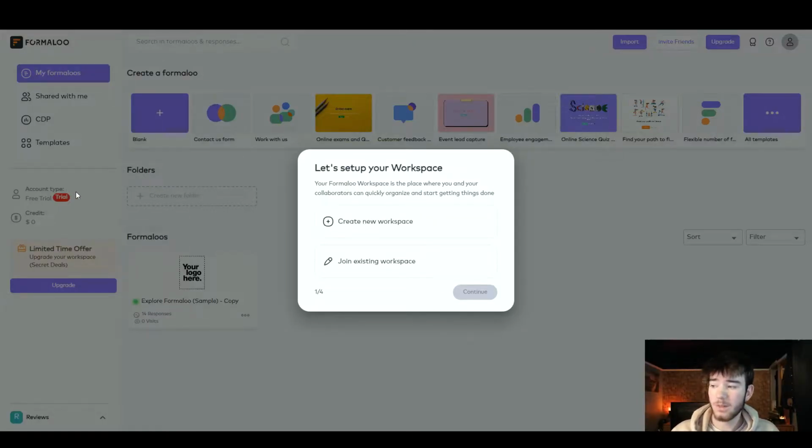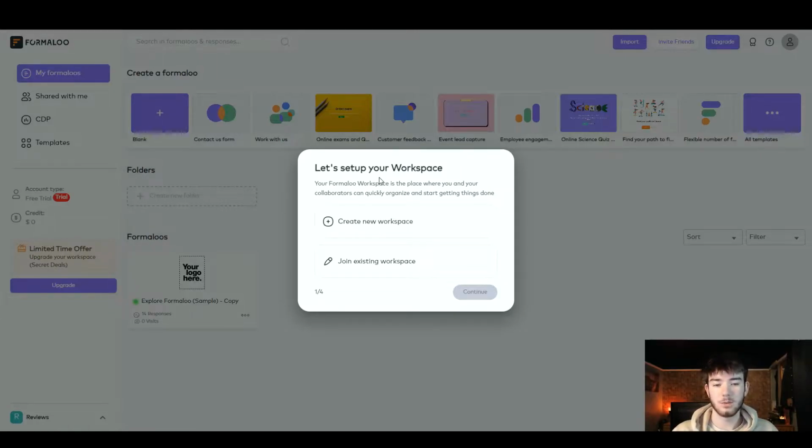Formaloo is a software that helps you build no-code databases. This is what you should see once you've first signed up and not when you've logged in. So I'm going to quickly go through the areas of when you first signed up and what happens, and then later on in the review, once we get to the main area, I'm going to go through all the features of the software. So once you first signed up, it should greet you with this page.